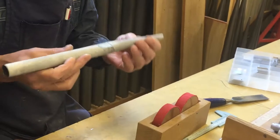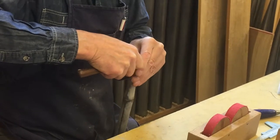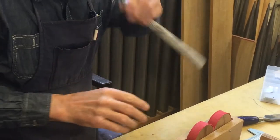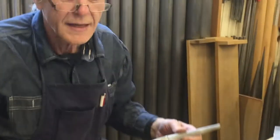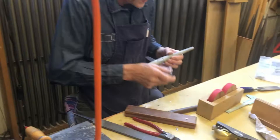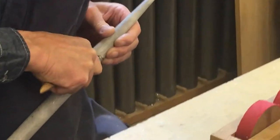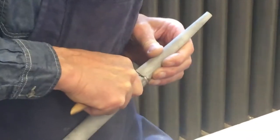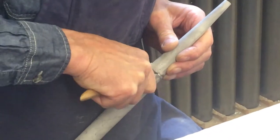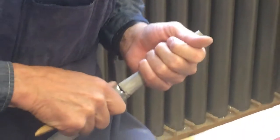Now we have the pipe sort of finished, but I'll blow into it and nothing will happen. I'll screw it off — I can't have anything going off because there's no opening yet. I'm going to cut this open, just a preliminary kind of hole. It's like a chip carving knife. I'll try it — still not working because it's still too small.